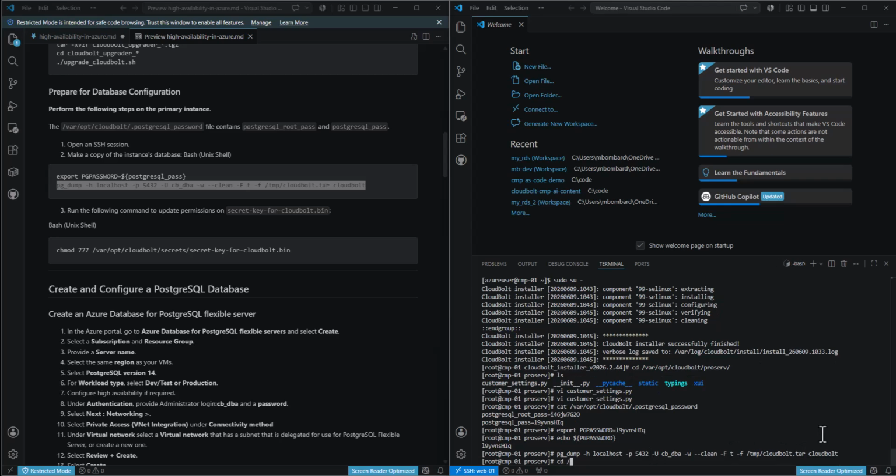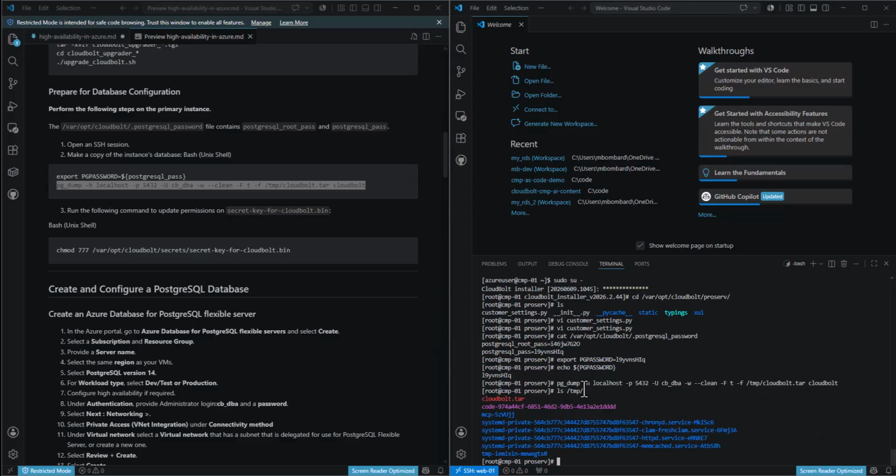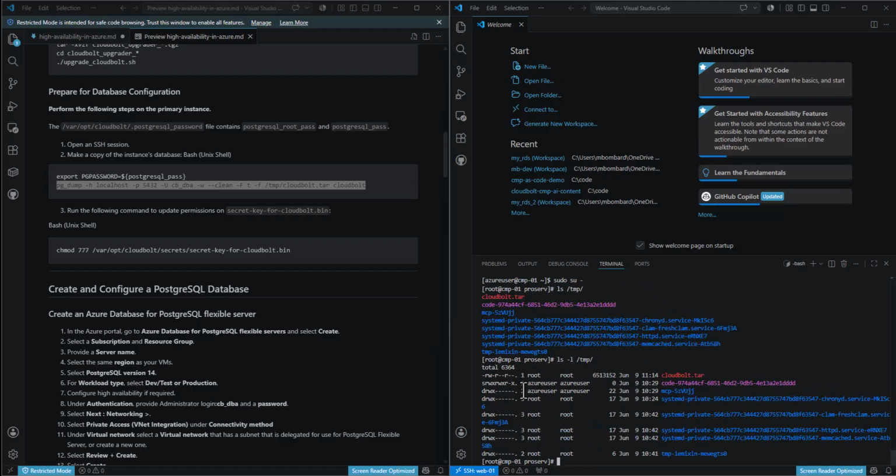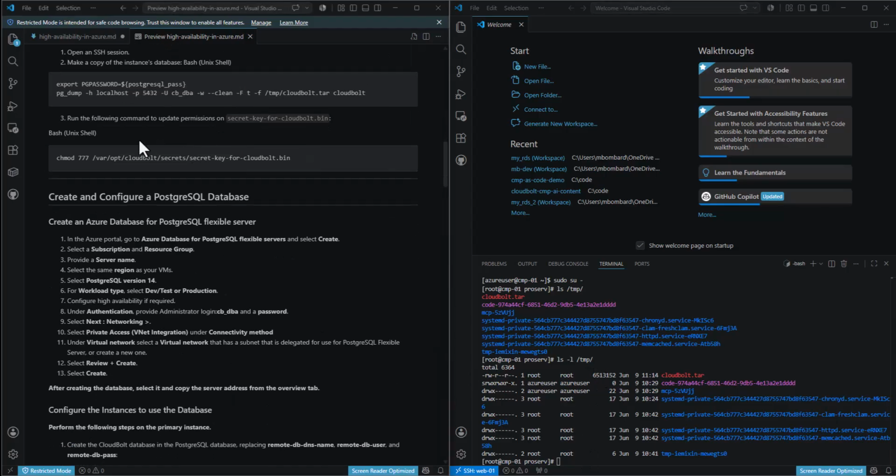And we can change over to the temp directory or just list it. Here we go. Our CloudBolt.tar exists. If we wanted to see, just make sure it has something in it. Yep. About 6 megs, if I'm reading that correctly.